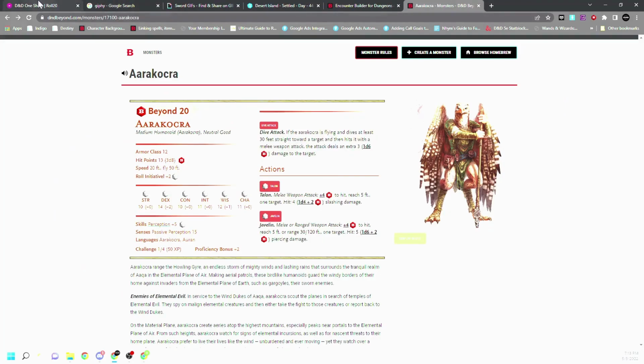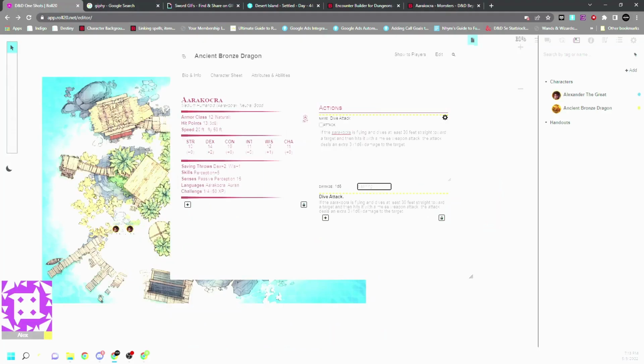Or it's based off their, let's see, hits with a melee weapon attack. So it would be either the talon or the javelin. So in this case, we'll just pretend it's the talon. So it's 1d6 slashing, and you just put it in.